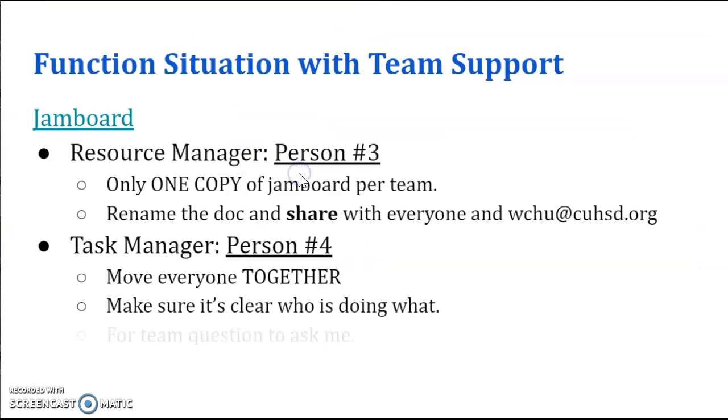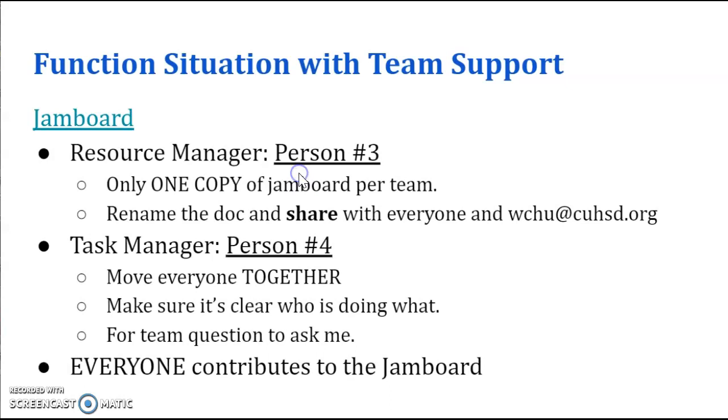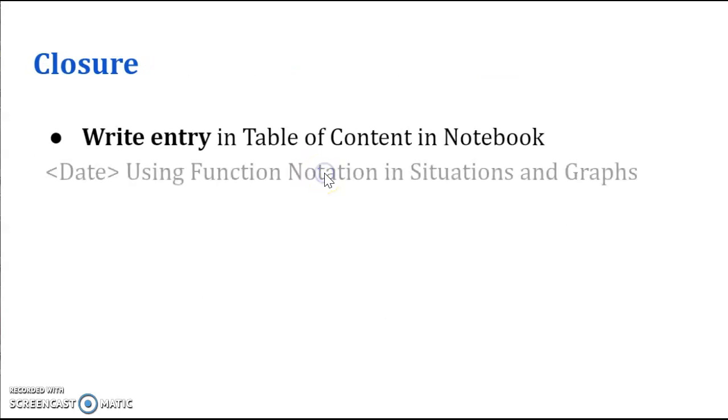This is just some explanation of all the things that they were supposed to have done. Closure: you were supposed to write an entry on the table of contents in your notebook, saying that today's topic was using function notation in situations and graphs. And also, I would like you to fill out the last card on the Desmos, which tells you how was your group activity experience today.